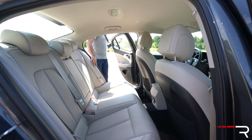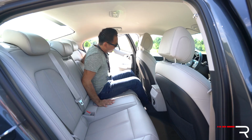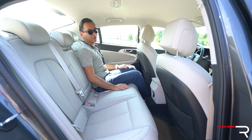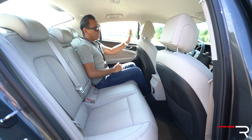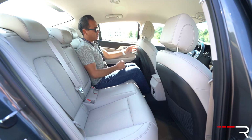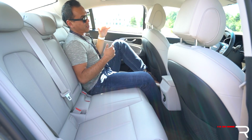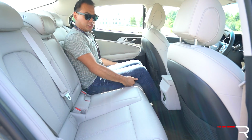So being that this is a compact sports sedan, you don't buy these for a big back seat. And compared to the Stinger, as I said, the wheelbase has shrunken by 3 inches, and you're definitely noticing the shrunken amount of rear seat legroom. This is relatively tight. I'm only 5'7". This is where I have the seat to drive. Now there is good foot space underneath the front seats, but you can see here, it feels pretty tight. I really have trouble crossing my legs back here, so I can do it, but it definitely feels a little bit tight. Now, in terms of the actual seat comfort, there's actually good thigh support.